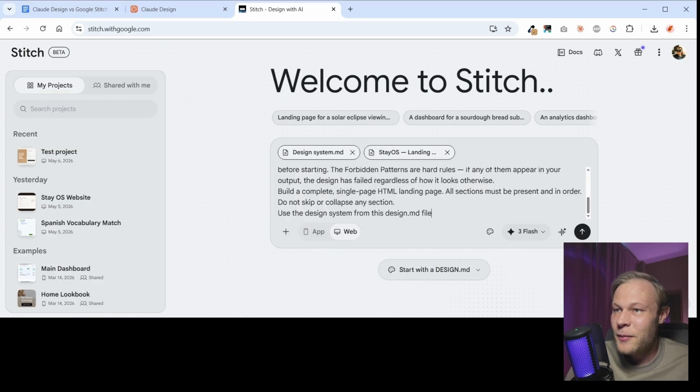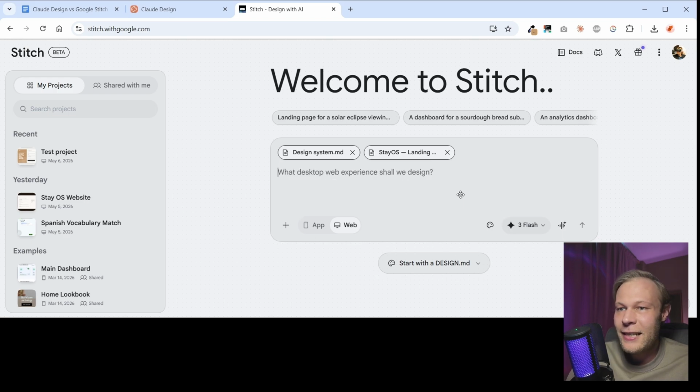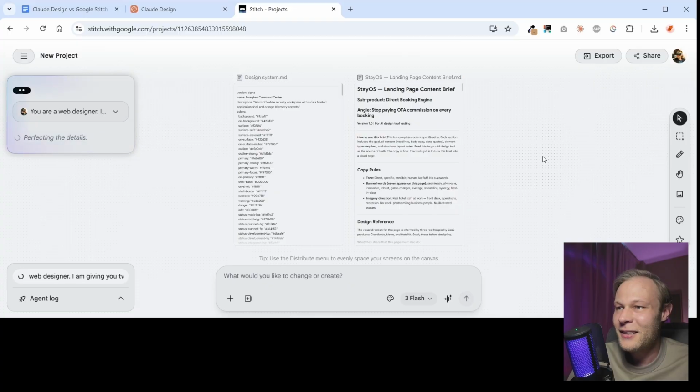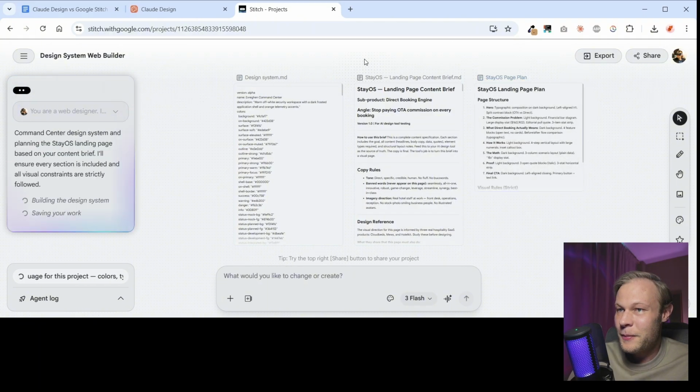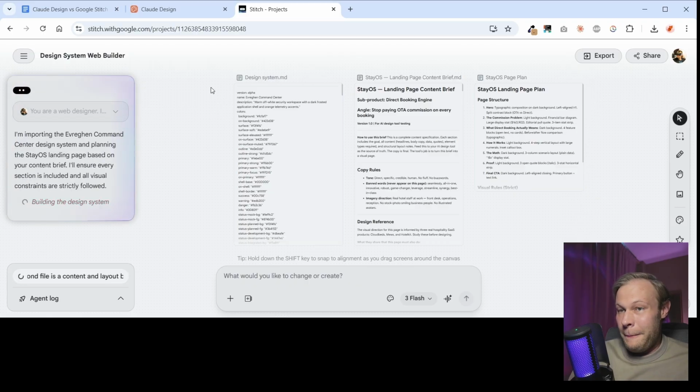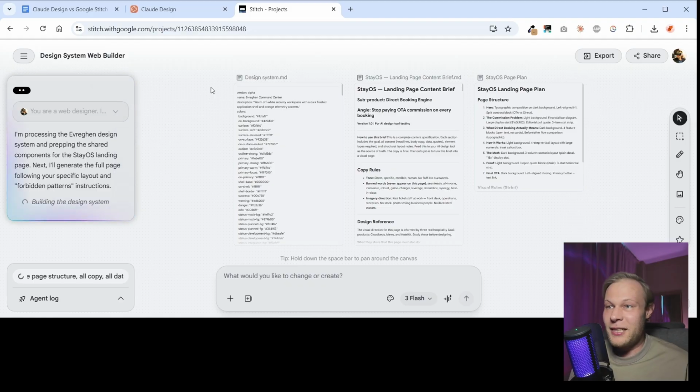And I just click generate. That's it. That's the whole work I've been doing. I had a very simple prompt and 2 files: one file with the content, one file with the design system. And now it just started creating.